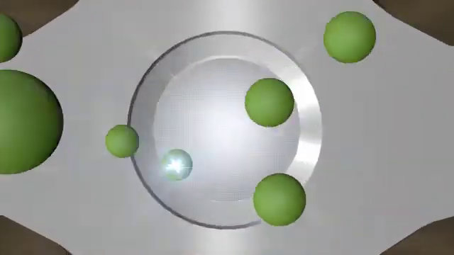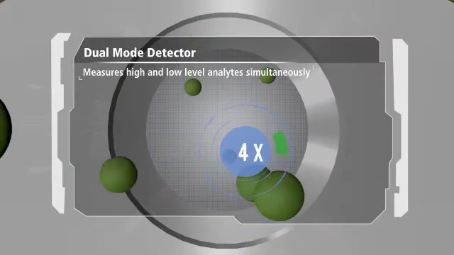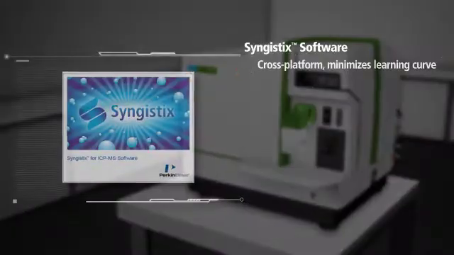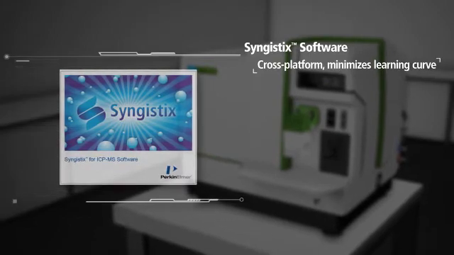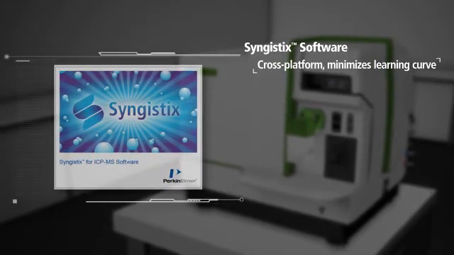To keep up with this high scanning speed, a discrete dyno detector acquires 100,000 data points per second, the fastest acquisition speed on the market. Nexion 2000's powerful cross-platform software, Syngistics, is designed with the system's analytical flexibility and performance capabilities in mind.